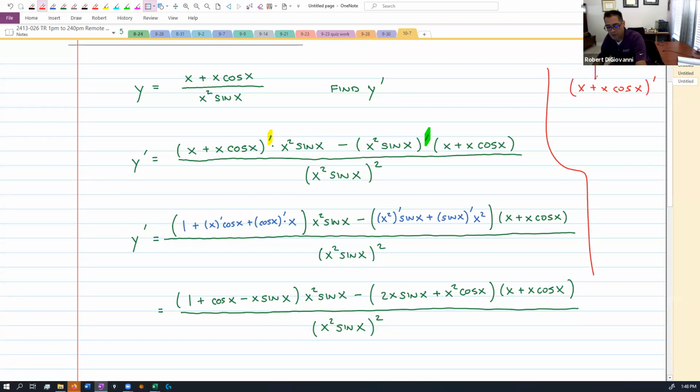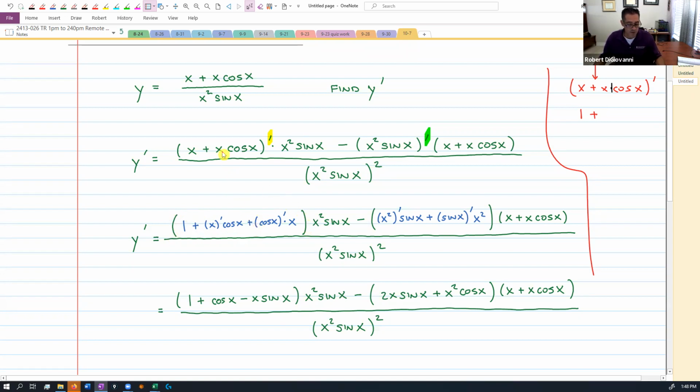And now you have addition between two terms, right? So you can do these individually. You know that the derivative of x is 1, hopefully, right? And then you say plus, and then you say, oh, I've got a product here, right? I've got a product between these two. So I've got to do a little product rule here. So that's what I've written down here. The derivative of this will be the derivative of x, which is 1, plus now the product rule on this. So it's the derivative of this one times this one, plus the derivative of this one times this one. I still will have to go take those derivatives, but at least I have that written down.